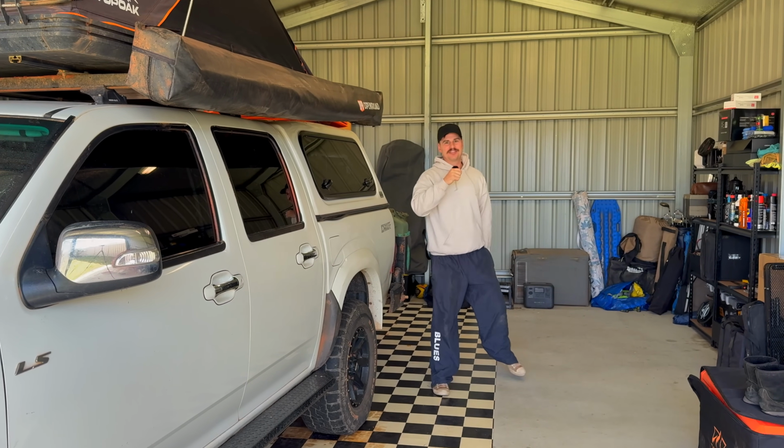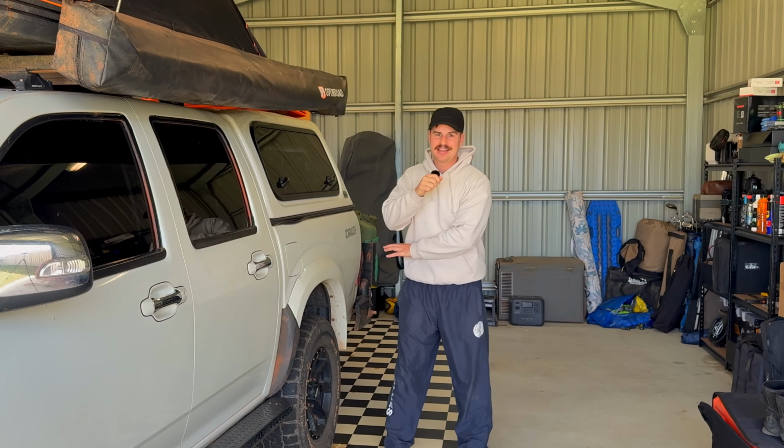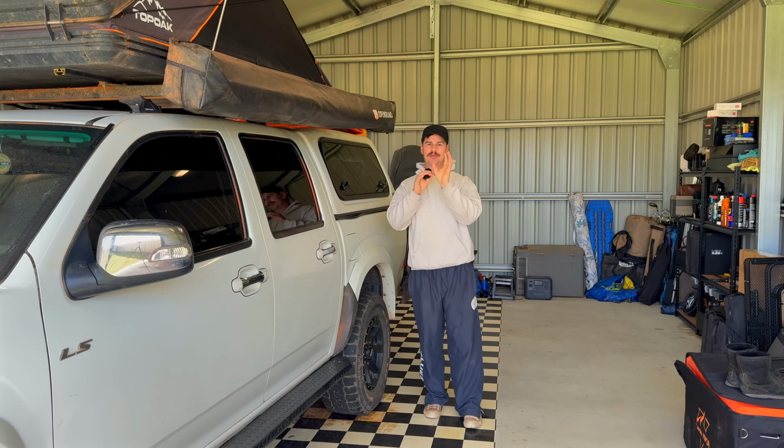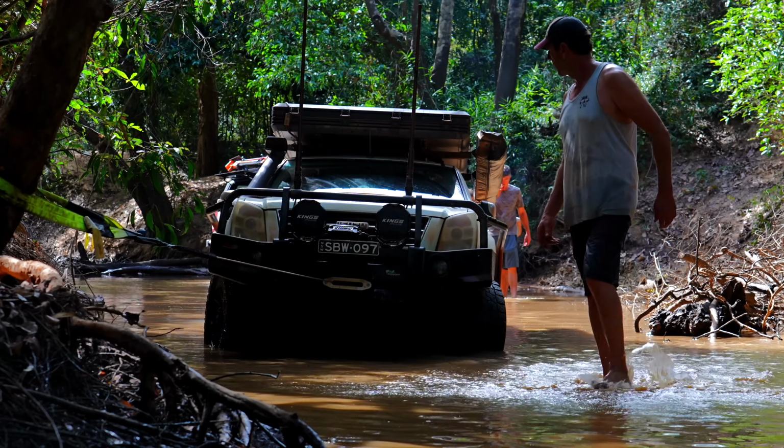Well, speaking of water and mud in our diff, I've just completely finished replacing all of that, and I tell you what, that brings up a really good point I wanted to bring up with you guys. So obviously when you go away four-wheel driving, do a lot of water crossings and things like that, often you might get little sensors in the engine bay or underneath the car that will bring up lights on your dashboard that will just wig out the sensors.